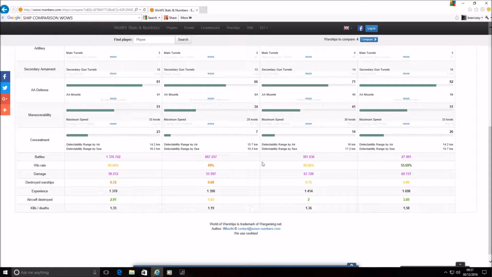It's a lot harder. Damage wise, 58,000, 55,000, 61. Obviously when you jump over to the Missouri, which is played usually by a far more experienced player, because he's gained a heck of a lot of free experience to buy the ship, it is higher. But overall, stats for the Iowa are not that bad at all. If you're going to compare it, you compare between these three. A little bit higher for the German one, but it's more of a brawler than what the Iowa is. The Izumo is more of a sniper. The Iowa is a bit like a mix of all. It's trying to do everything.